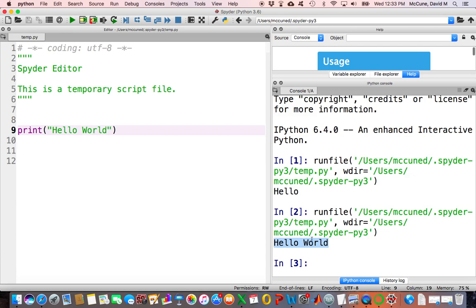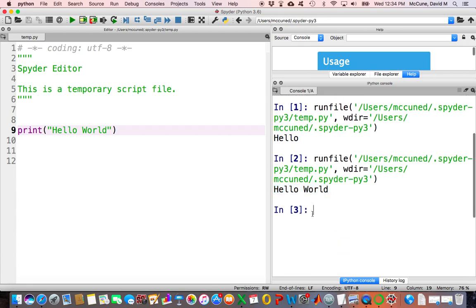Notice also, by the way, this output window breaks the outputs down by which run I'm on. So in the first run of the code, it said hello to me. But then I changed the code so that in the second run, run 2, it says hello world. Anyway, this output window keeps track of what it told you previously. So you can have the computer tell you whatever you want.